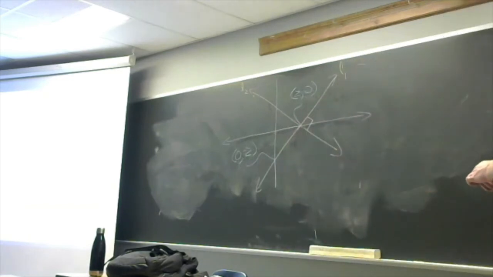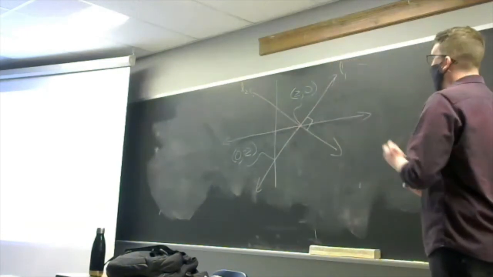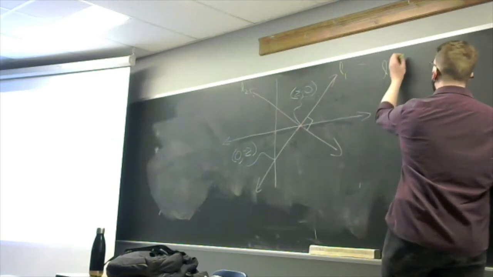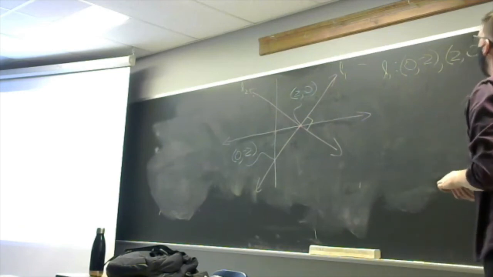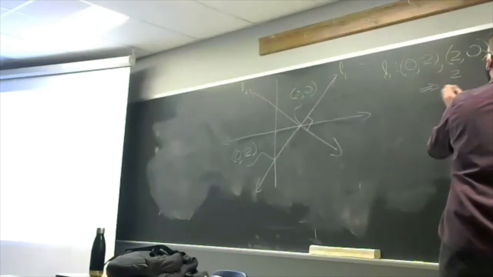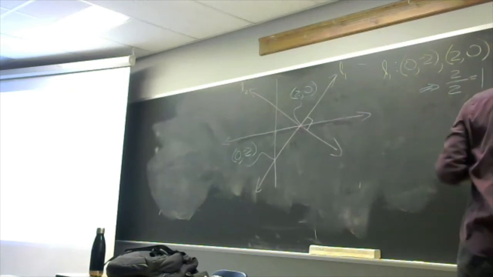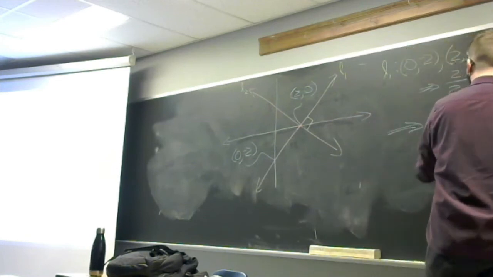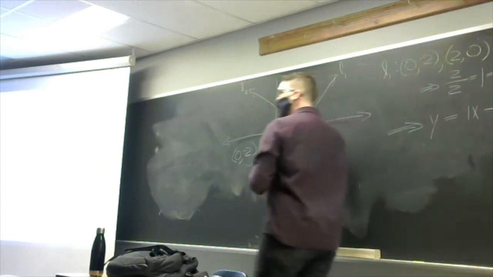So start off with line 1 is perpendicular to line 2. That's what this little square means. We know line 1 goes through the points 2, 0, and 0, -2. So what this tells us then is that the slope is going to be 2 over 2, right? Everybody agree? Or just 1? So we know then that line 1 is the line formed by 1x minus 2. Everybody with me so far?